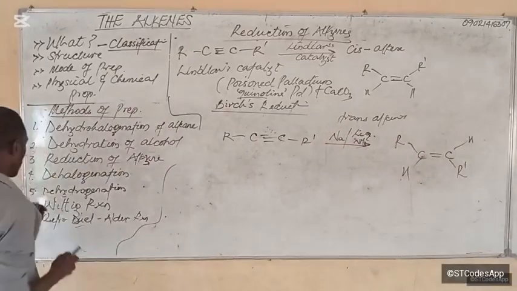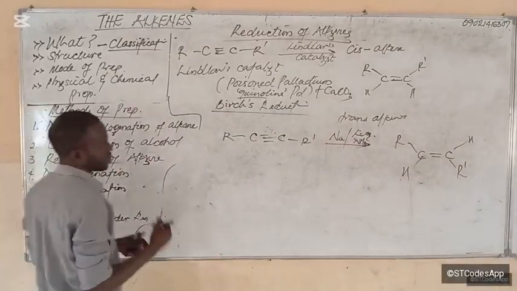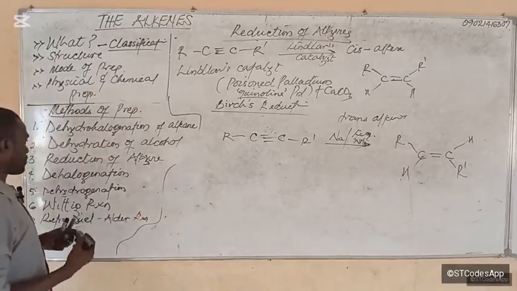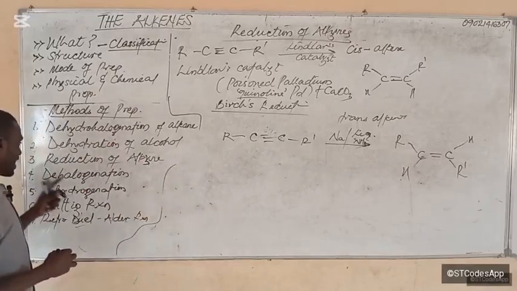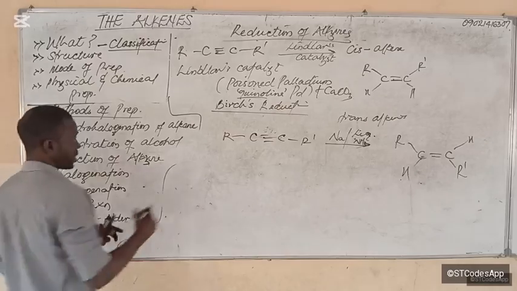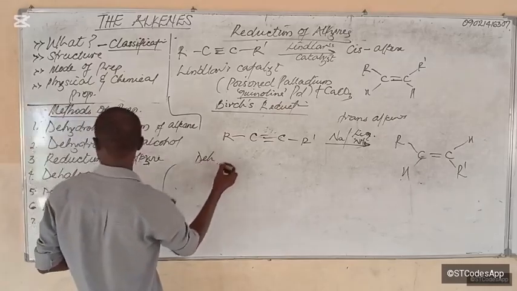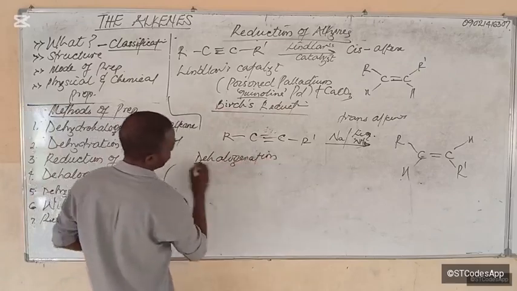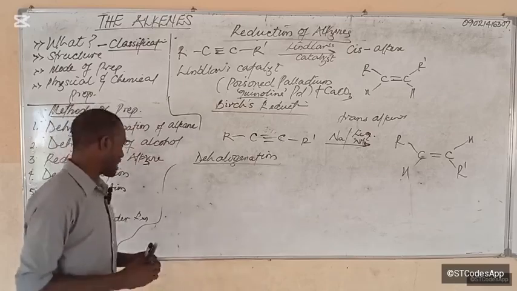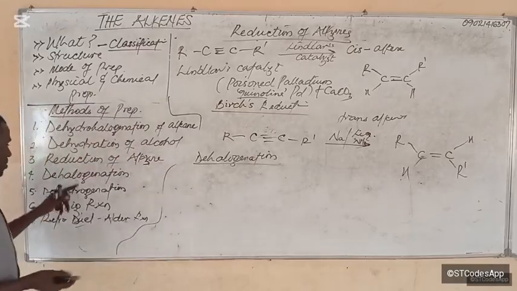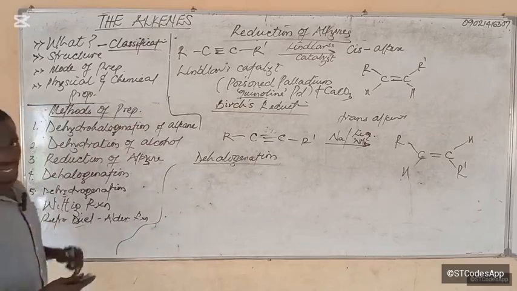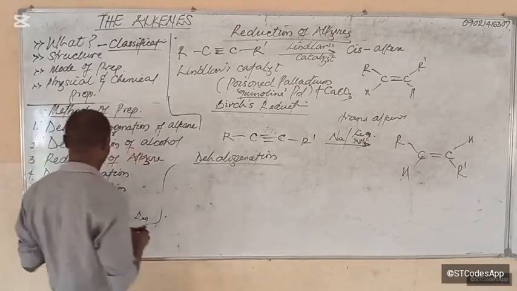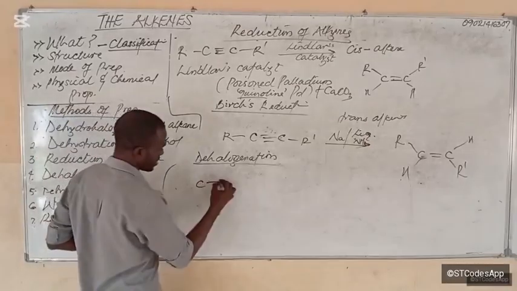So that's that on reduction of alkynes. Let's talk about dehalogenation. I don't need to give an example of this again. Okay, so dehalogenation now. What will happen? We have an alkane, okay? So the mechanism will be quite similar, only that this one is removal of halogen, yeah? So we have something like this.